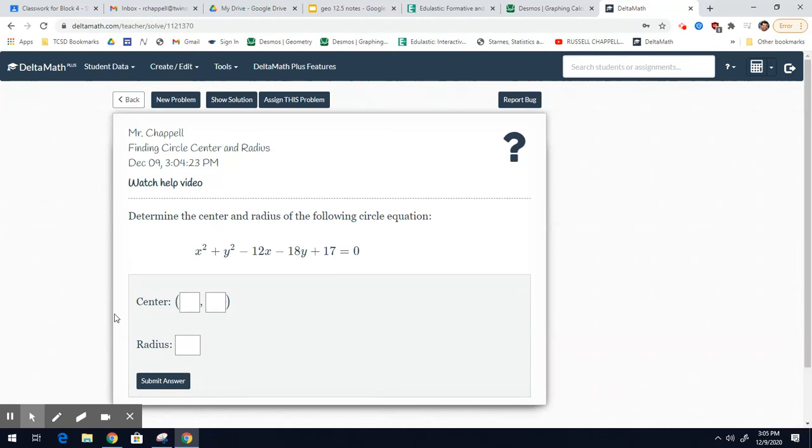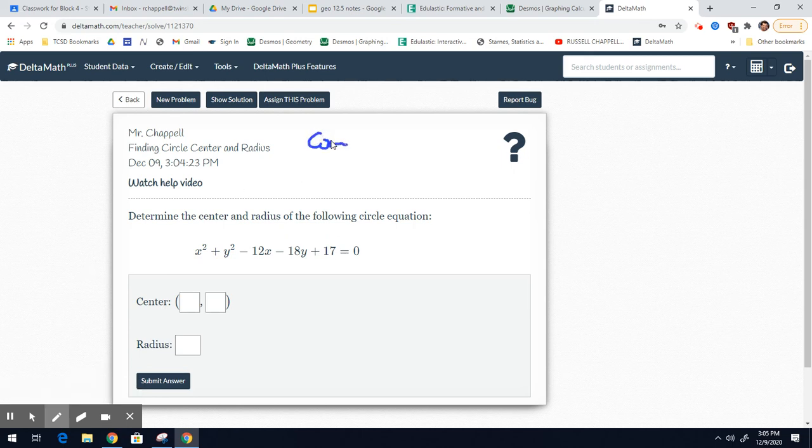Right, so now this video is going to focus on a certain type of problem. If you look at this formula here, x squared plus y squared minus 12x minus 18y plus 17 equals 0, this is not like the circle equation because there's no parentheses, correct? But there are an x squared and a y squared. So this can be made into the equation of a circle, and that's our goal. And we're going to do something called completing the square, which I think you were taught in Algebra 1.